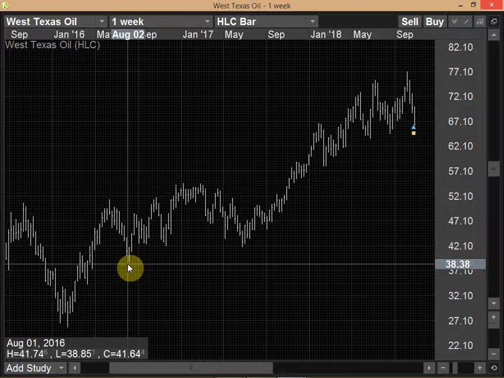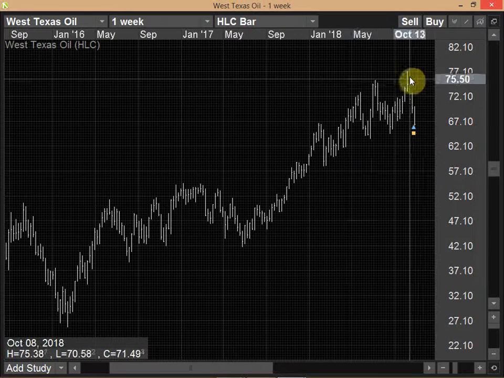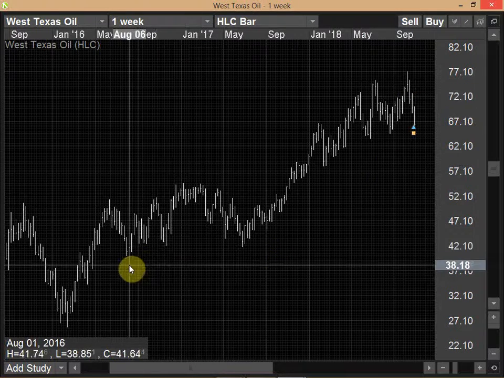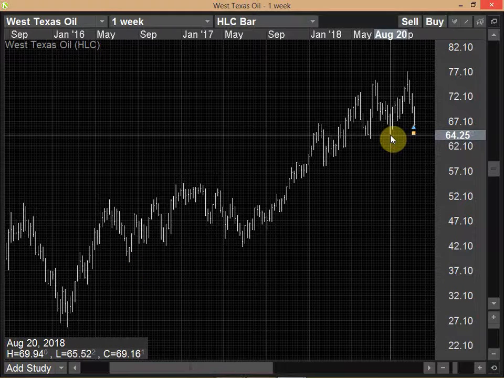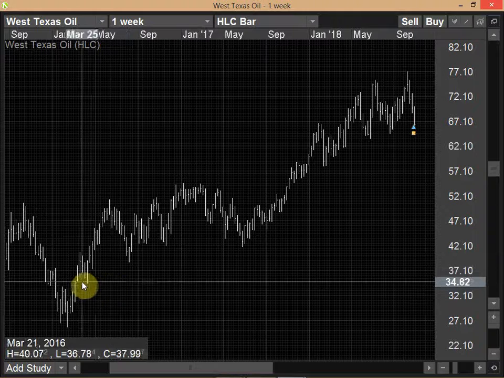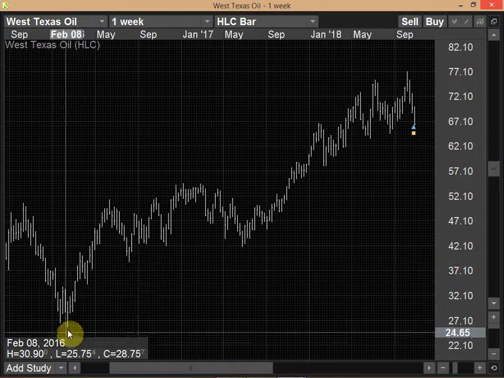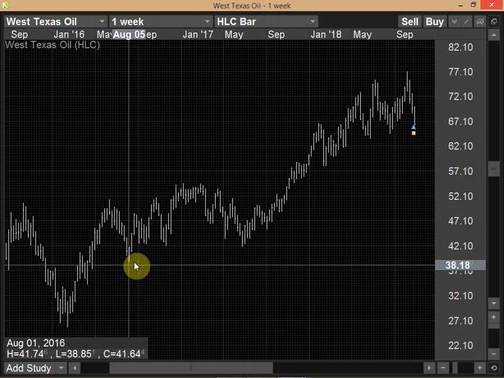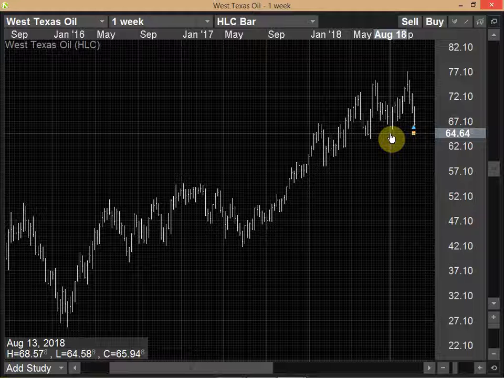Now that the market has gone all the way up to here, where do you think my stop is now? Is it still here? No, it has gone all the way up here. What has happened with this oil that I bought at this level at 34.95, let's say? Initially my stop was here at 25. Now this stop has gone all the way up to 64. So in this way, I have never kept any take profit order. You follow that? I never kept any take profit order.